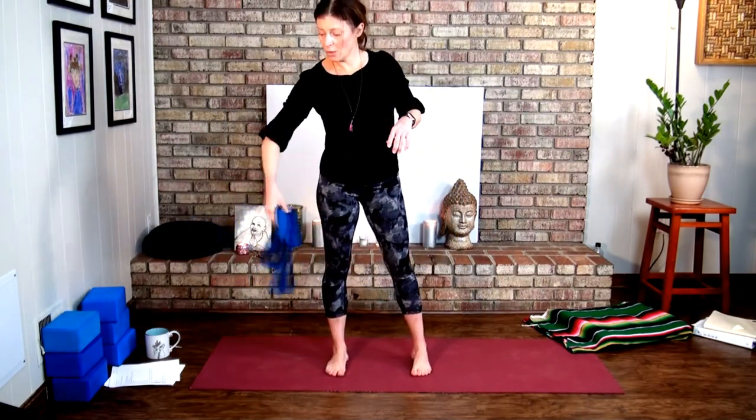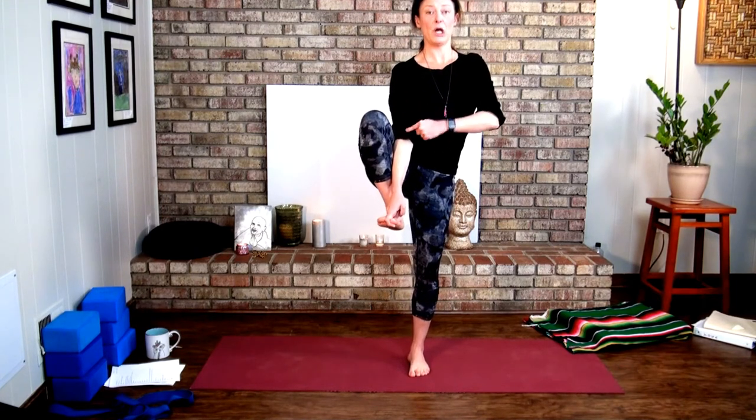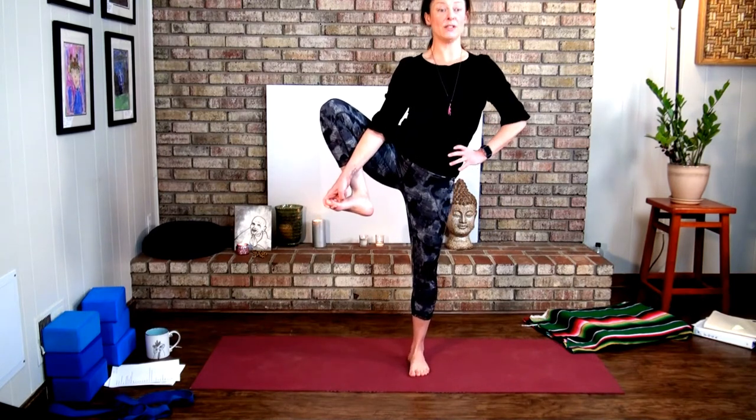So now I'm going to show those without a strap what to do. So if you're practicing with a strap, just keep holding it. If you need to come out and take a break, no problem. So you're going to draw the left knee to the chest and then take the peace fingers. Grasp the big toe. Here, you're going to press your knee into your elbow, elbow into the knee. Then open the knee up to the left.